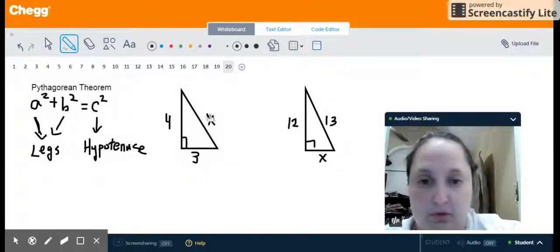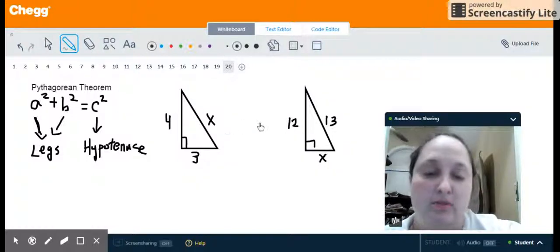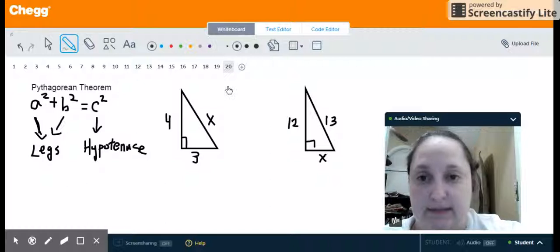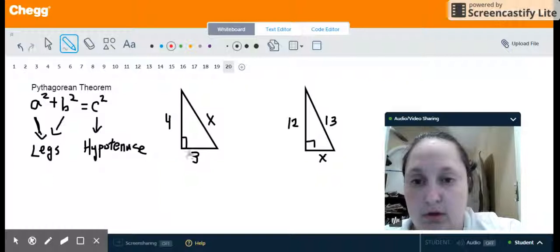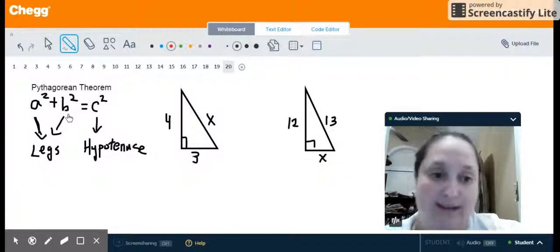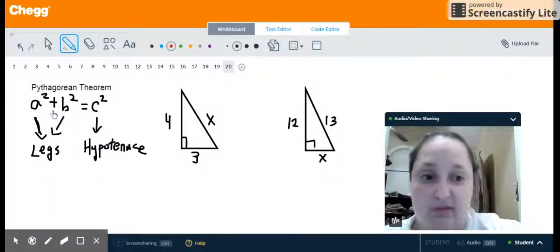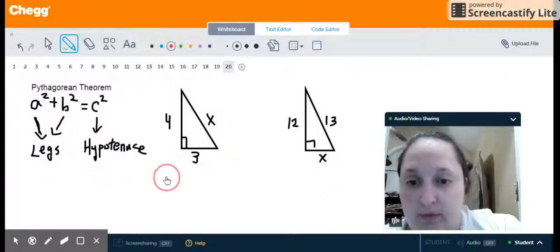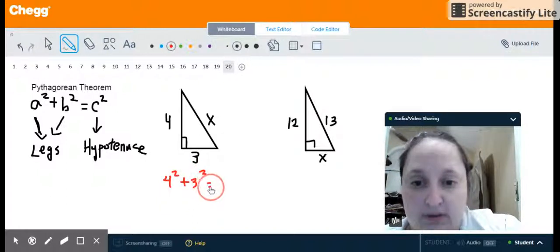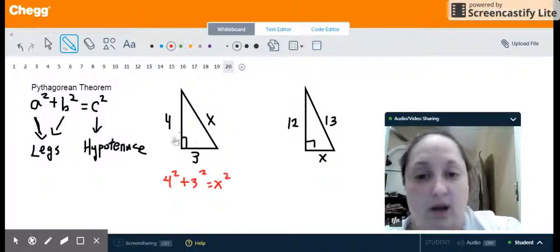So what we're going to do is work two kinds of problems, one where the hypotenuse is missing and one type of problem where the leg is missing. So for the type of problem with the hypotenuse missing, we know 4 and 3 are the legs of the right triangle. Now, does it matter which one's A and B? No, it doesn't matter at all because they're both the legs. Either way, if we add b squared plus a squared, it's going to give us the same answer. So we have 4 squared plus 3 squared because those are the legs equals x squared because x squared is c. It is the hypotenuse. It is across from the right angle.